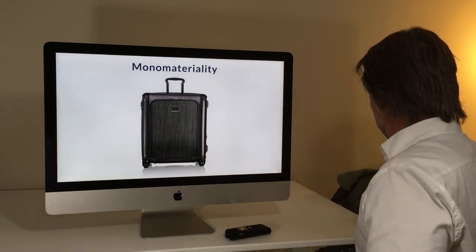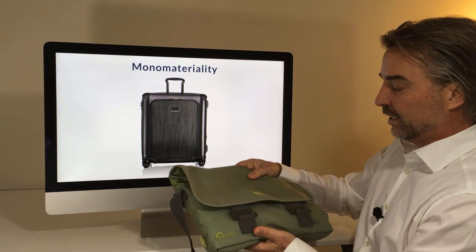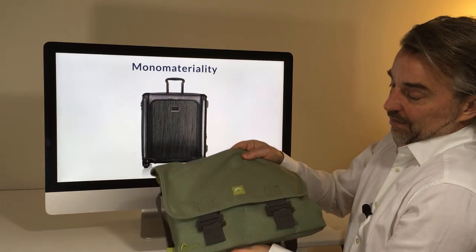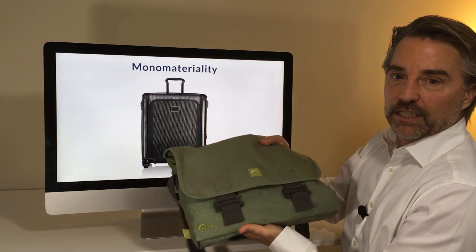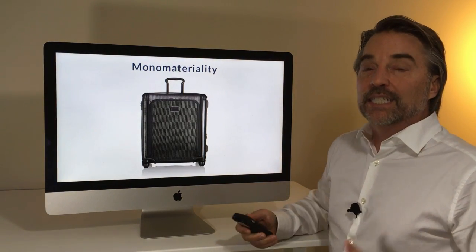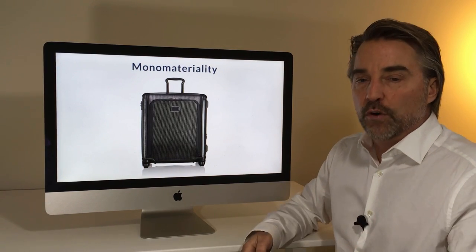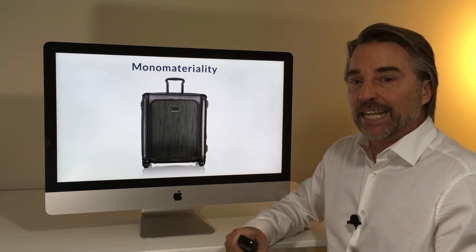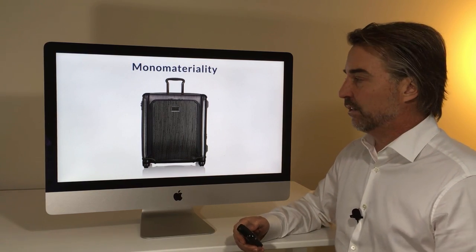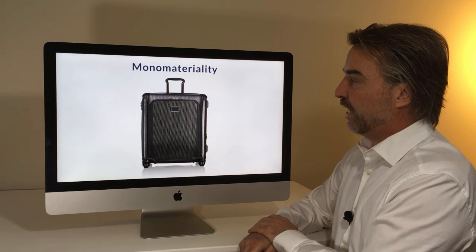I had a student who took my class and went to work at his company. They make high-performance bags for camera equipment. He came back within a few weeks that he had designed and they had produced a monomaterial bag, right? So it's actually, the potential for materials parsimony is large, right? We just sort of have not been focusing on it because our innovation is about the new and cool material, not the new and cool application of an existing high-performance, reutilizable, sustainable material, right? So, monomateriality is a trend, and I think there's a lot of opportunity for that going forward.